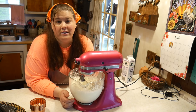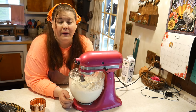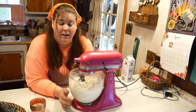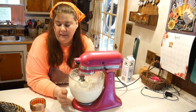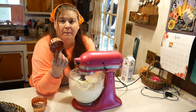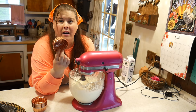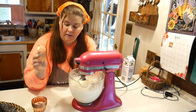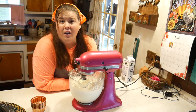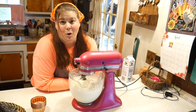Once it turns into butter it'll form a ball. We take that ball, put it in water, and knead it a little bit to get all the milk whey out, which helps preserve it. I put the butter in molds and freeze it — once frozen I pop them out and keep the butter in the freezer. This butter may not last as long in the refrigerator as store-bought, but it's so much worth it.